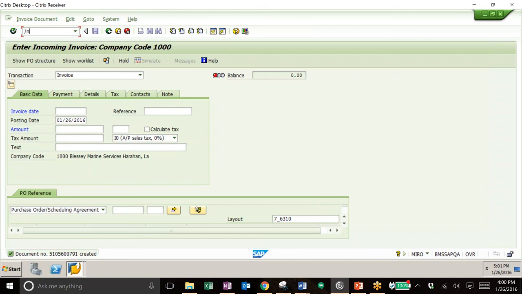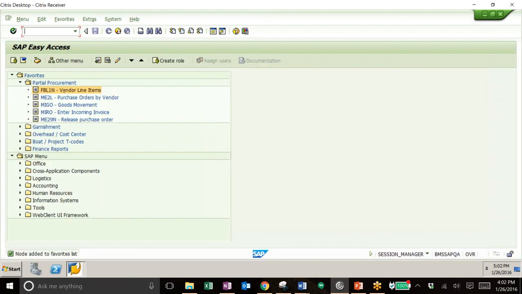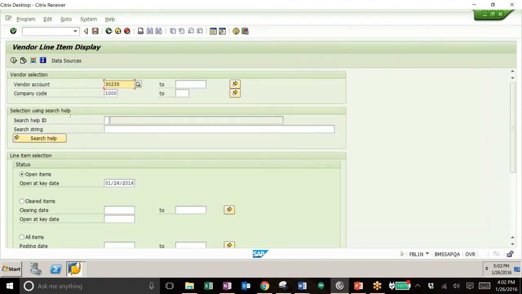So now we'll take a look at some of the financial reporting, because after we do the goods receipt and invoice receipt, it will hit the financial area of SAP. So I'll run what's called a vendor line item report. We'll go back to our home screen here, and under my favorites I have this report all set up, so I can just double click on this to bring it up.